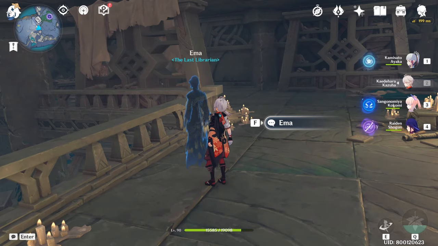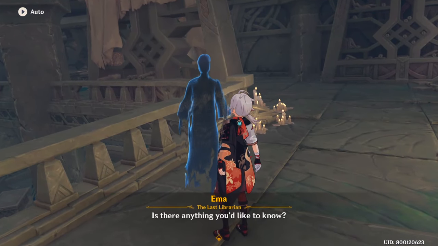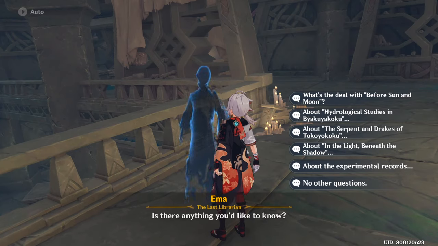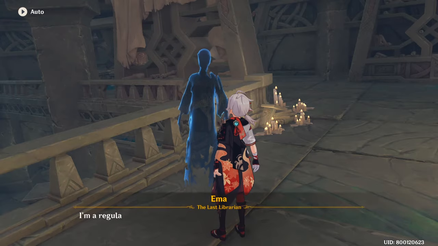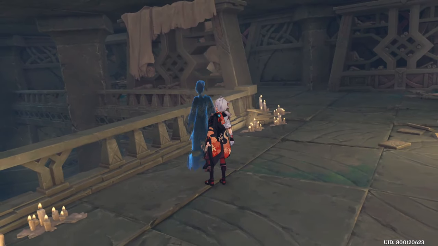Emma's World Quest. So if you talk to Emma, you can get all 5 clues here. Okay. So for our first book, you can buy it at Yai's Publishing House.